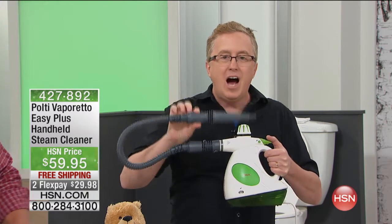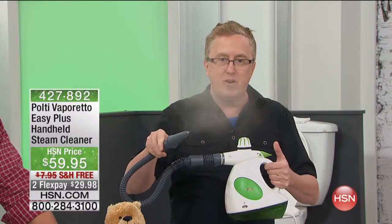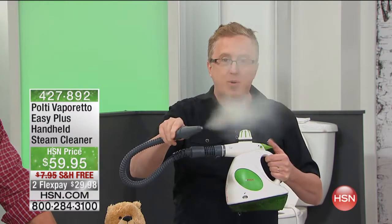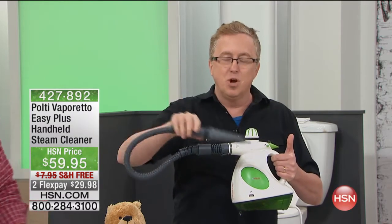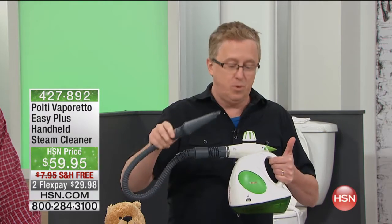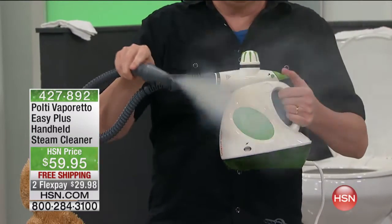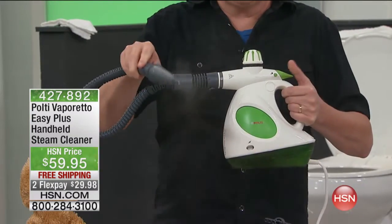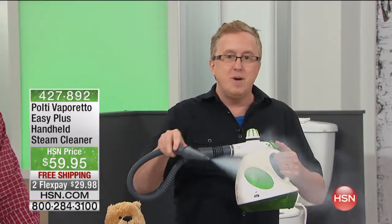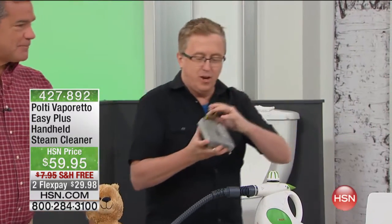This has inside a full boiler. You're getting all the attachments. You're getting high quality steam that comes out over 40 pounds per square inch, and the steam is super dry. I'm spraying it and it just disappears — there's no water dripping out. It's 275 degrees. In high school they taught you 212 is boiling point, but put it under pressure — put it under Polti's pressure — and you're going to get high quality hot steam that's really going to cut through all the mess and dirt.